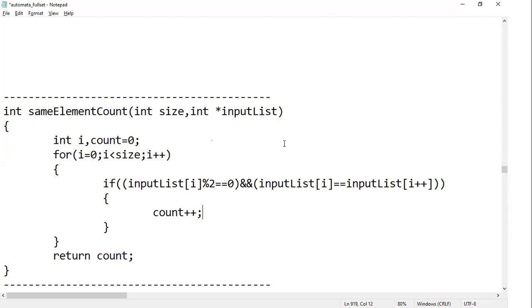What's wrong in this? Okay, i++ is not the same as i+1. Exactly. i++ is wrong. i++ is a post increment, right? It will take the ith element only and later the i value will get incremented. Right? If you write i++, i will get modified.